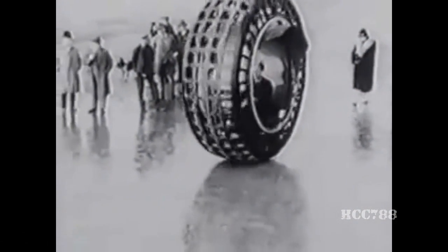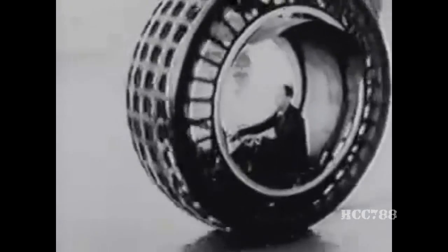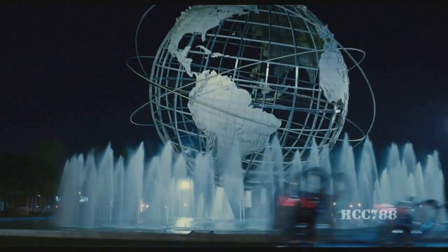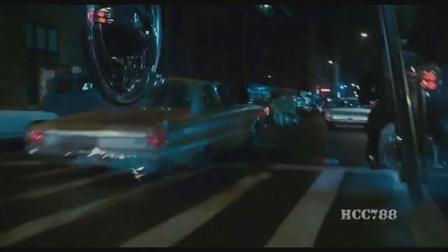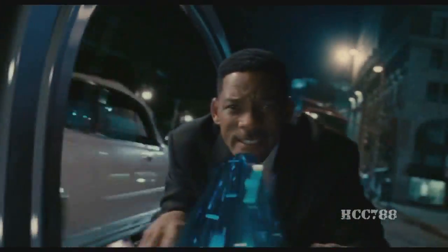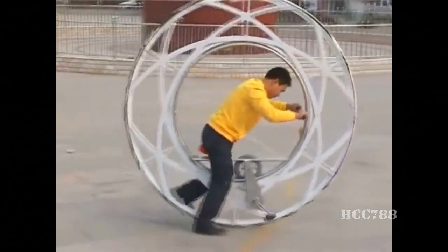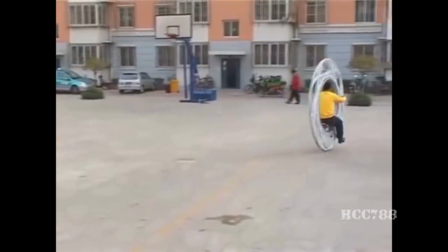The Cobra Buzzbore is classified as a monowheel vehicle, defined as a one-wheeled, single-track vehicle. Unlike a unicycle, the rider is seated either inside of or adjacent to the wheel ring, as opposed to above it. Extensive research has turned up no instances of any real-world military applications for monowheel designs, aside from the use of pedal-powered monowheels in the Chinese army, possibly used for the development of balance, or perhaps just for fun.